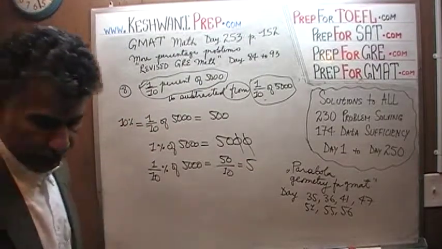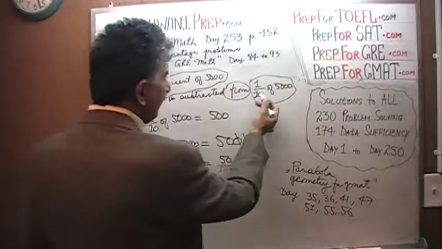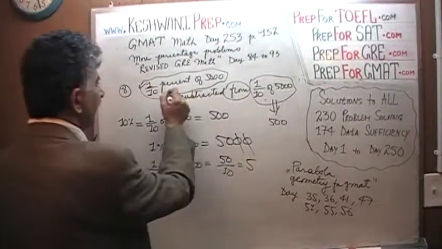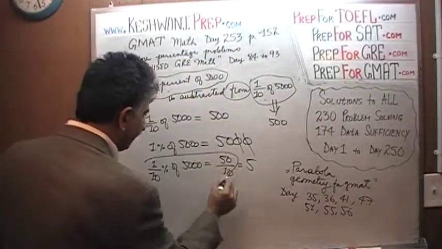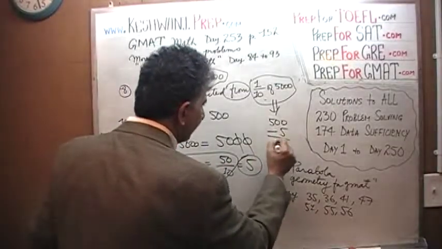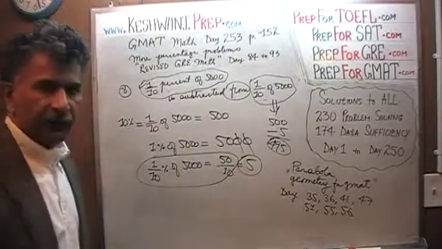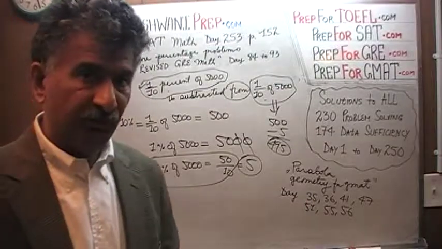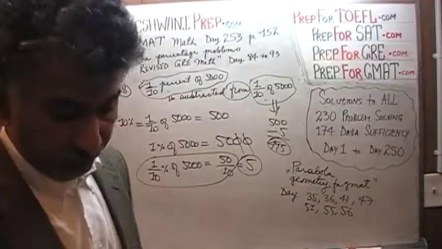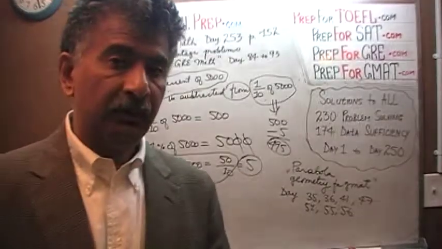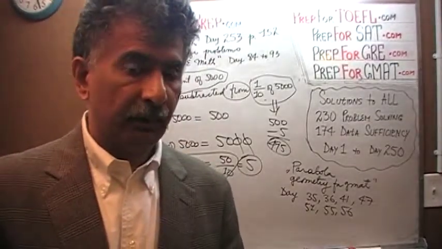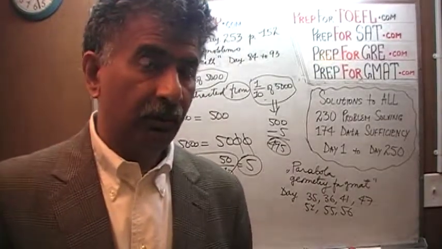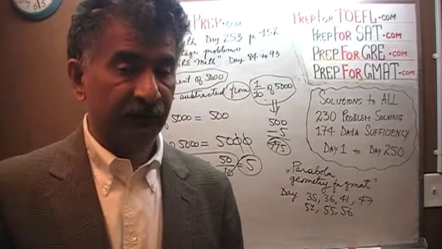So now we're going to subtract. 1/10 of 5,000 is 500, and from that we subtract 1/10% of 5,000, which we just found out is 5. We subtract 5 from it and we get 495. The answer is 495. It's not a difficult question, just a little tricky. You just have to pay a little bit extra attention to the words. The wording is where people sometimes stumble. As I said, it's not difficult, it's not tedious, it's pretty straightforward. You just have to pay attention to how the question is phrased.